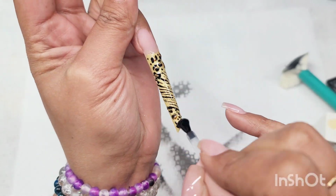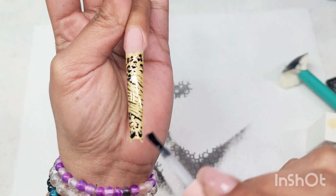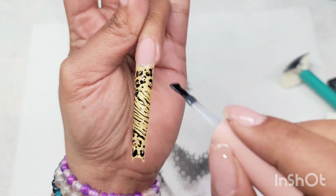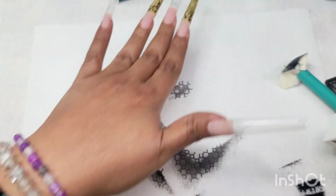I wanted to explain this part for those of you who are not very familiar. Stamping is a very easy art to do. I love stamping. I'm not the greatest though, I'm still working on it. However, I enjoy it so much.